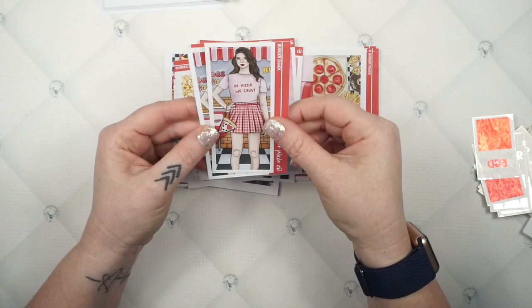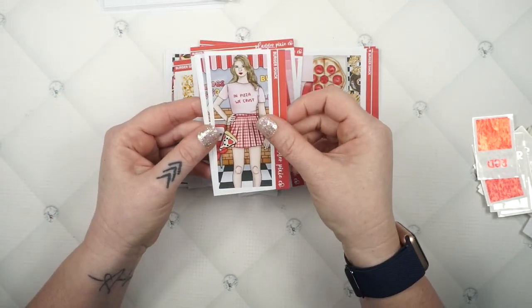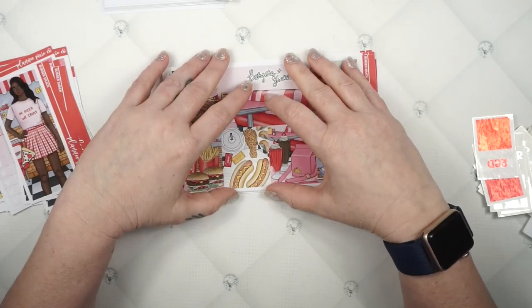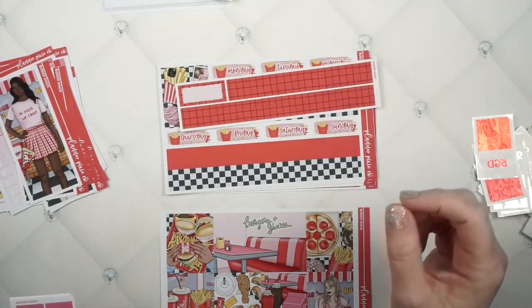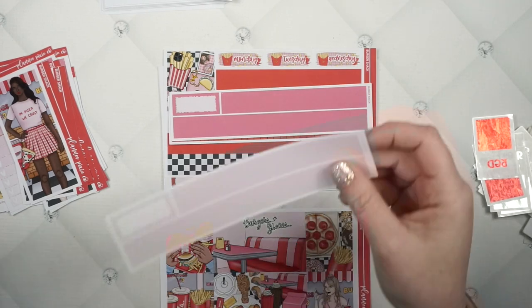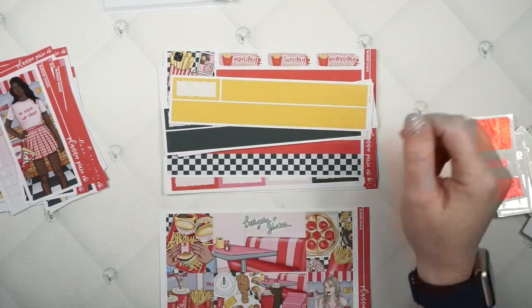So you've got your brunette, it says, and pizza crust. I love pizza. It's one of my favorites. Blonde, redhead, medium, and dark skin options. And then for your washi, because I did a solid, you've got a pattern. You've got dark pink, light pink, black, and you've got your extra color yellow.